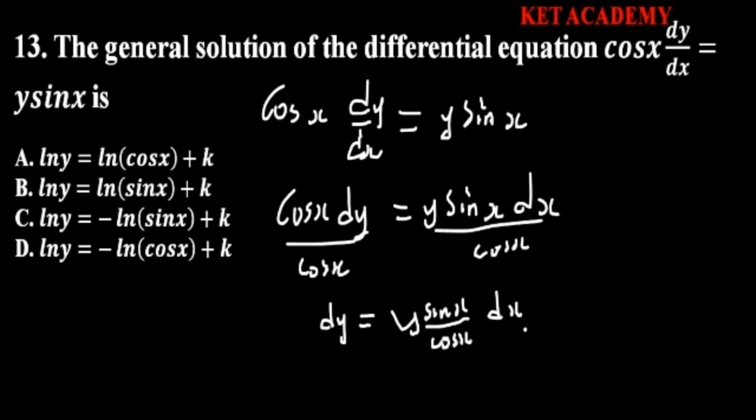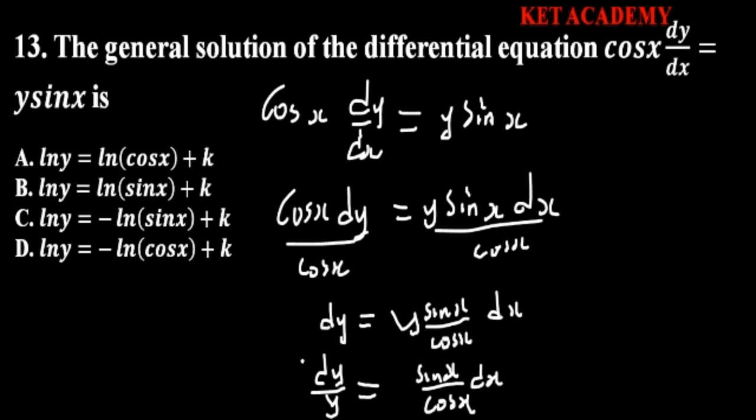I don't also want to see y on the right hand side. I want y on the left hand side. So I divide all through by y. So dividing now all through by y, I get dy all over y to be equal to sine x divided by cos x dx. So I've succeeded in separating my variables.